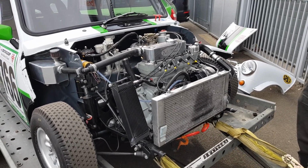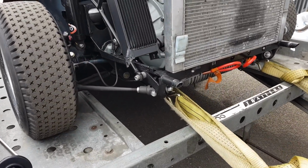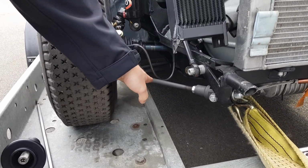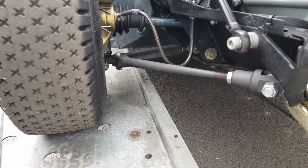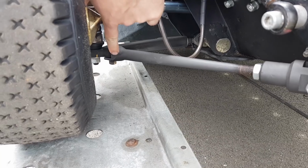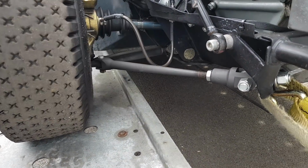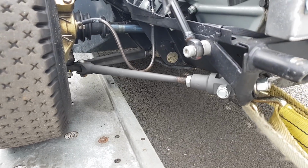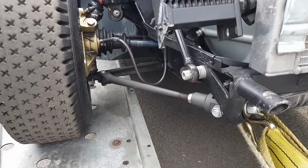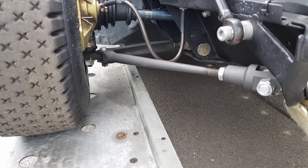Engine block or suspension? Should we have a look down here? I can see the suspension down at the bottom. We talked quite a lot about the engine, so maybe suspension. So we've got MED tie rods. These are a taper beam design. Where they do tend to break on some of the race cars is just here. So this is nice and thick at this end. And then they're adjustable, so you can adjust the caster angle. All part of the suspension setup, which looks simple, but it's not really. There's quite a lot to it.